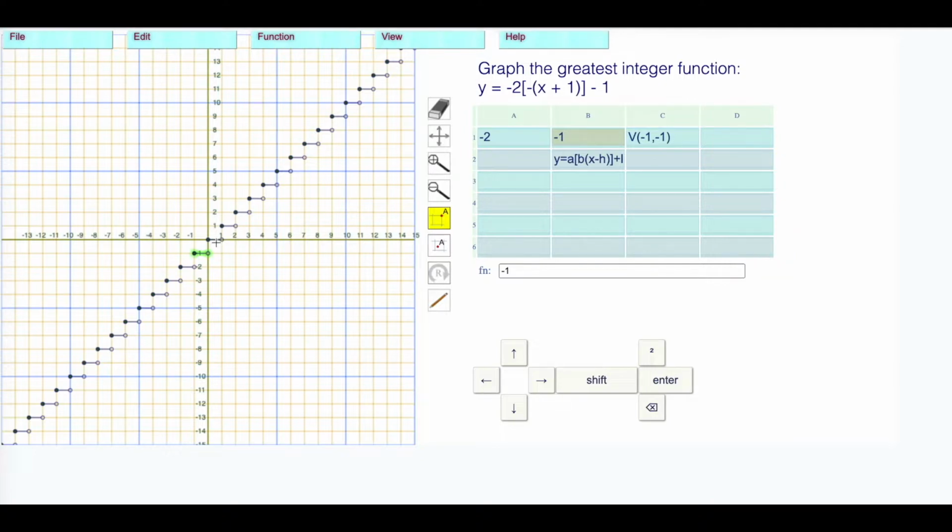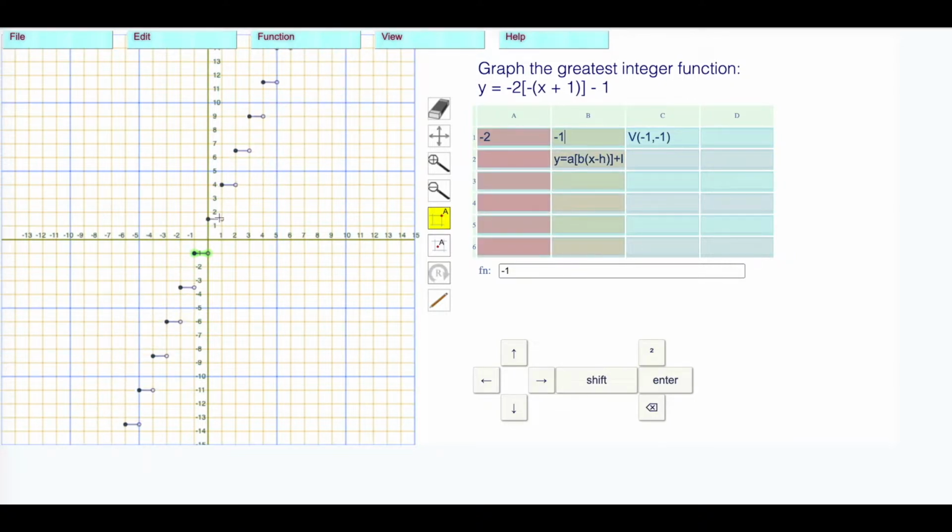The a is the distance between the steps. So I can grab any step. If you grab the step just above the green one, that's the easiest representation of a. But if I grab the next one higher, you can drag it wherever you want. You can grab any step and then drag that. It's a little bit easier to grab this one. So this is if it was +2, but I want it to be -2, so I'm going to drag it down to here, -2. The b value is -1. This is if it was +3, it was 0. If it was -1, it's going to be right here.